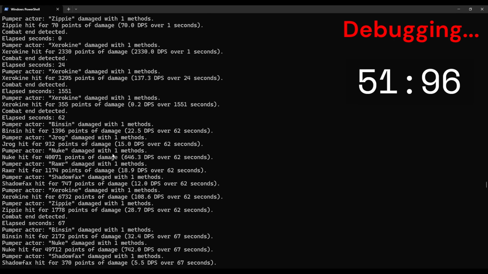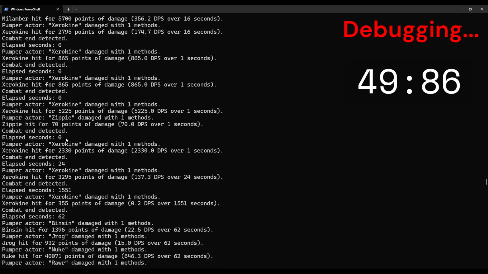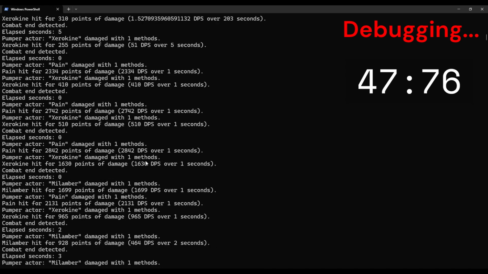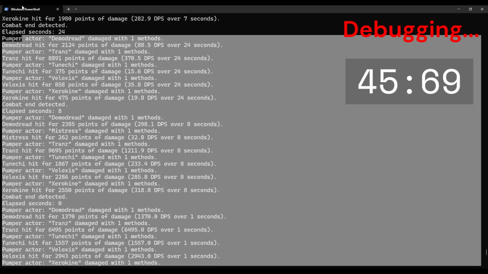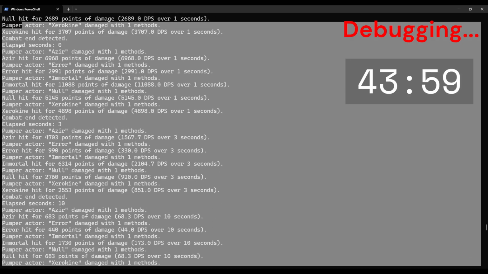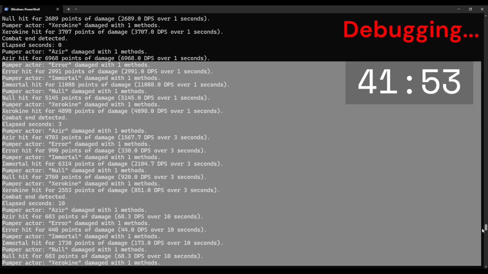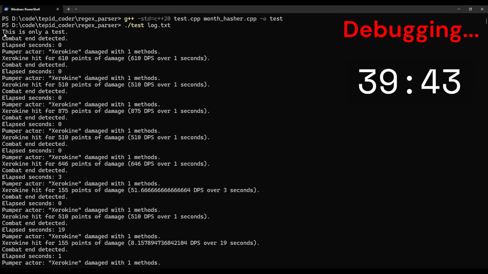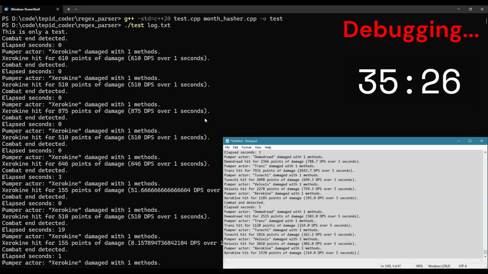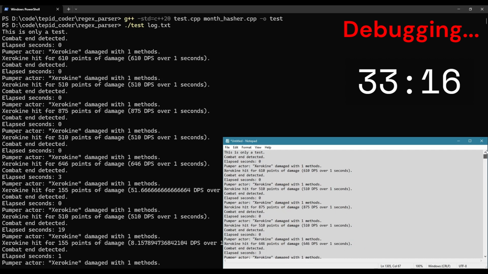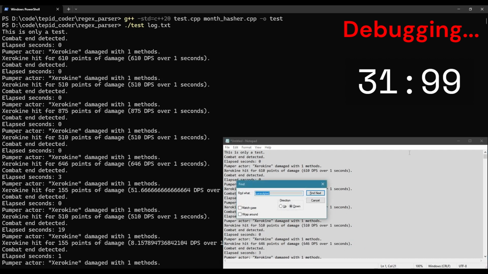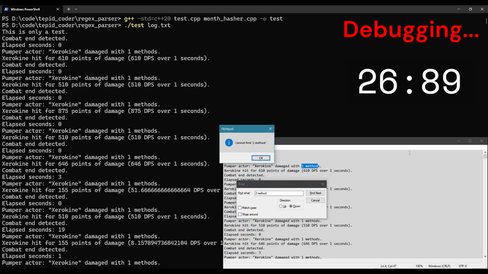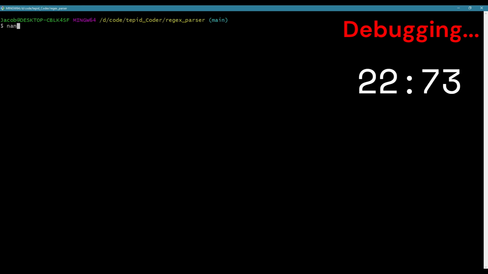I want to see multiple sources though. Do any of these have more than one method? In fact, grab the scroll bar here, click, enter. And I can just do notepad, paste. I'll just search for, what is it? 1 method? Yeah, let's try 2 methods. Doesn't exist. How about 3? No. 4, no, 5.